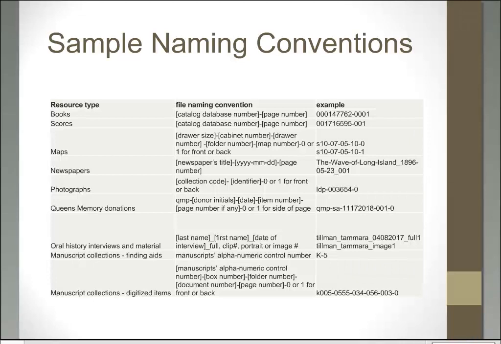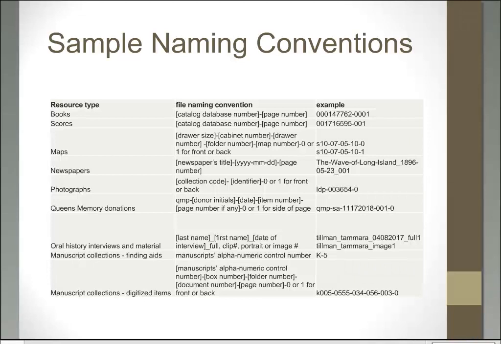For maps, our archives was already cataloging them based on whether they were small, medium, or large drawers, and then the cabinet number, the drawer number, the folder number, and then the map number, the item number in that folder, and then a 0 for the front of the image and a 1 for the back image. It looks kind of complicated, but when you're doing all of your maps that way, it makes it really easy to say, oh, okay, I know exactly where that map is that this person wants to look at.